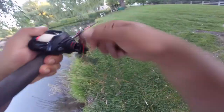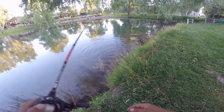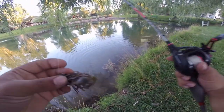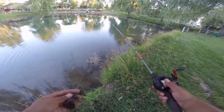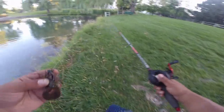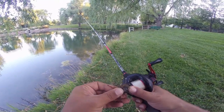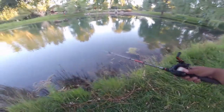There's another one. Oh, dude, I hate the hooks on these stupid jigs. They are absolute freaking garbage. Look at that, I bent that one out. This hook is bent out on that little wimpy hook set. Garbage.